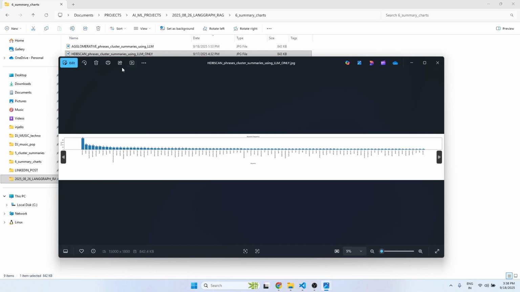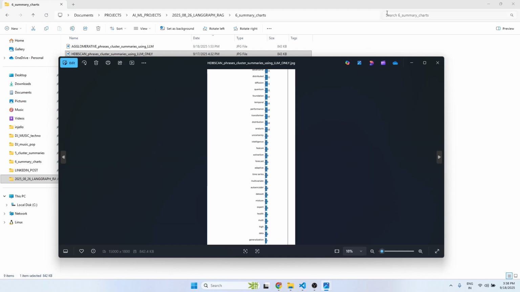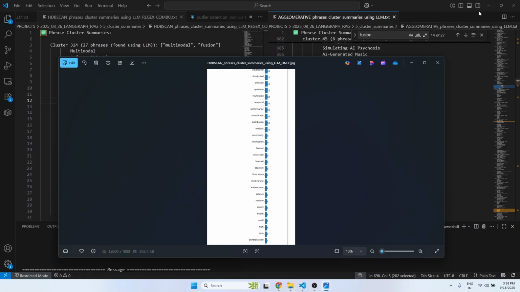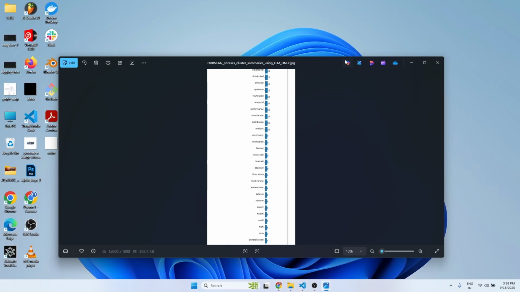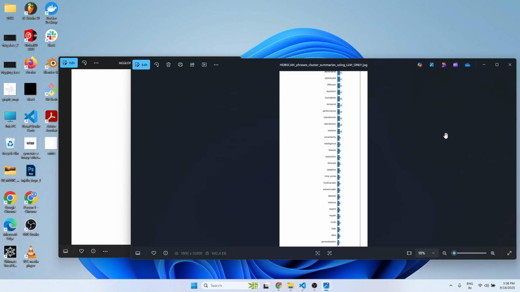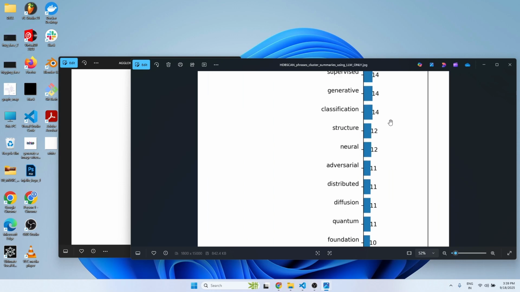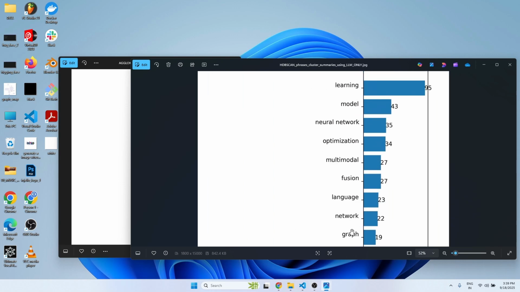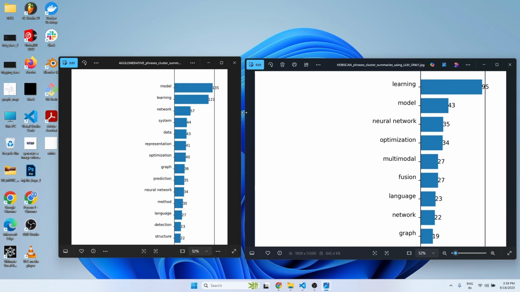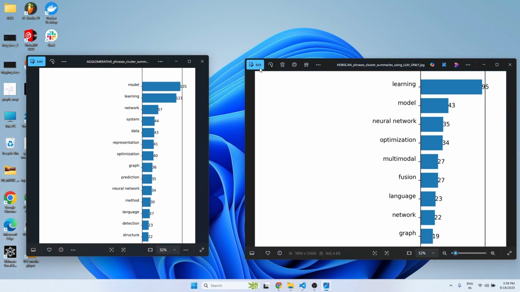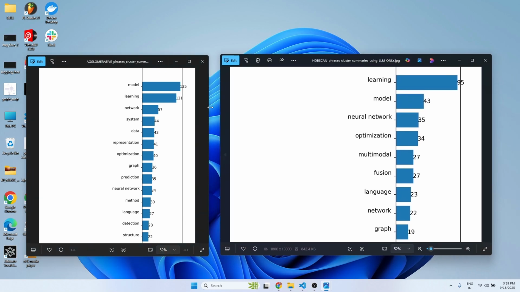And this was for HDBSCAN. So these were the themes eventually that I found from both of these clustering mechanisms.